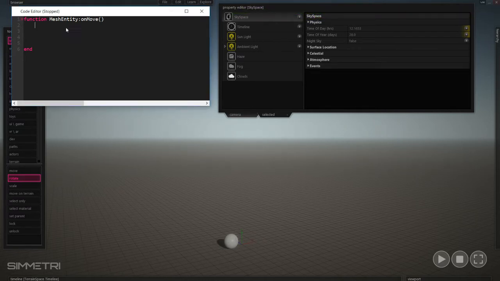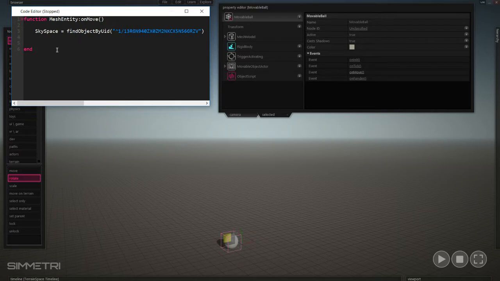We're going to drag the sky space into our OnMove function. The OnMove function is being called on this sphere. So if we get our position at any given frame, OnMove is as that ball moves, if I call a function of getting my position on the self, or mesh entities referring to the sphere here, if I call self get world position, and I get the X component of that, get world position dot X, I might say sphere X equals self get world position, get the X component of that.